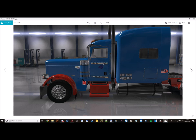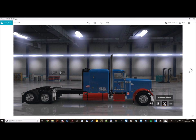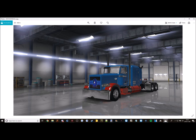Now one thing is the VIN and the US DOT, they're pretty much going to be all the same on each truck that I do, and that's just a cookie cutter paste kind of thing that I do to make it quicker. Resizing of the IFTA sticker. Here it is with the flat top, without the picture-taking stuff in it, with my Bulldog Gaming logo as the grill mesh.